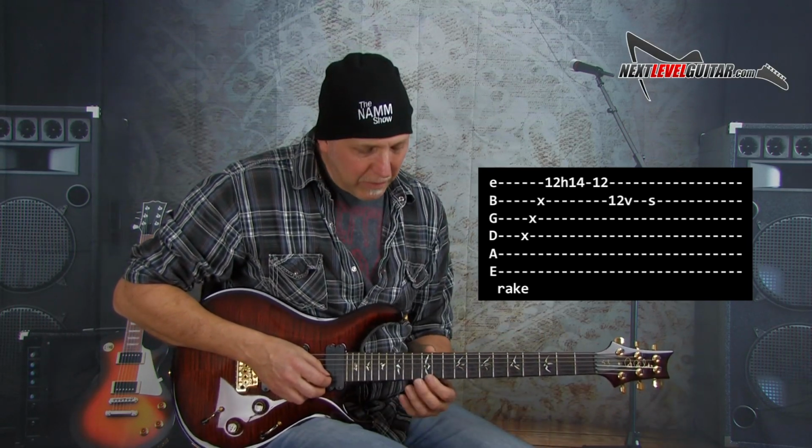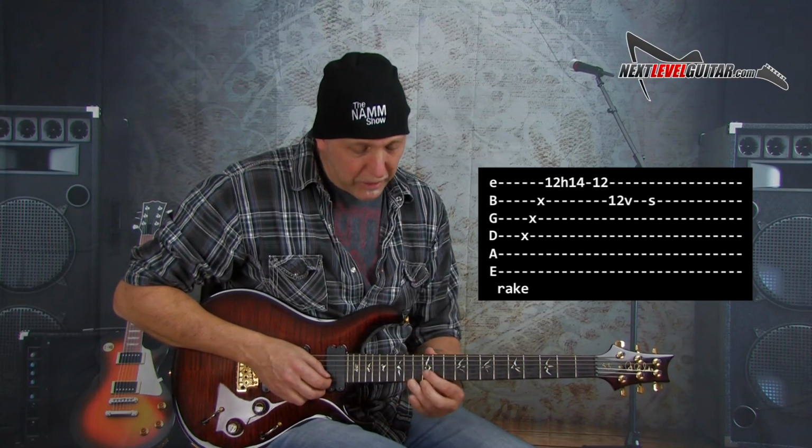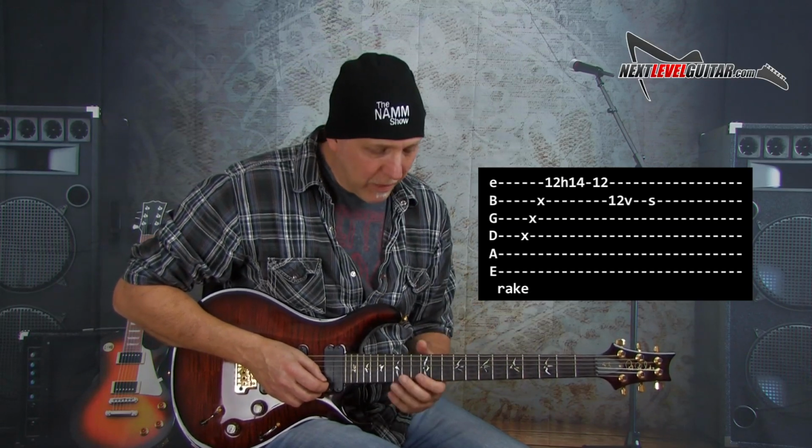Now we're taking just a few notes, the E, the F sharp, and the B, and we're just doing some musical things with them. We're hammering on, we're doing a rake, right? We're doing vibrato. A lot of vibrato. And the other thing is I'm leaving lots of space. It's a nice slow jam track. The chords are moving slow. You want to leave space.